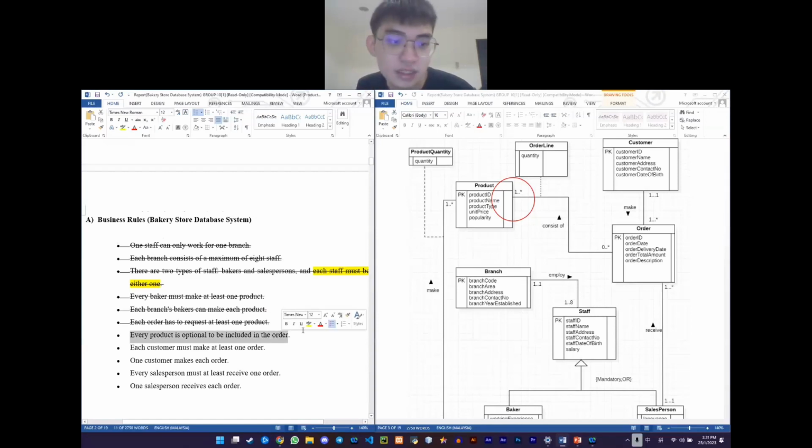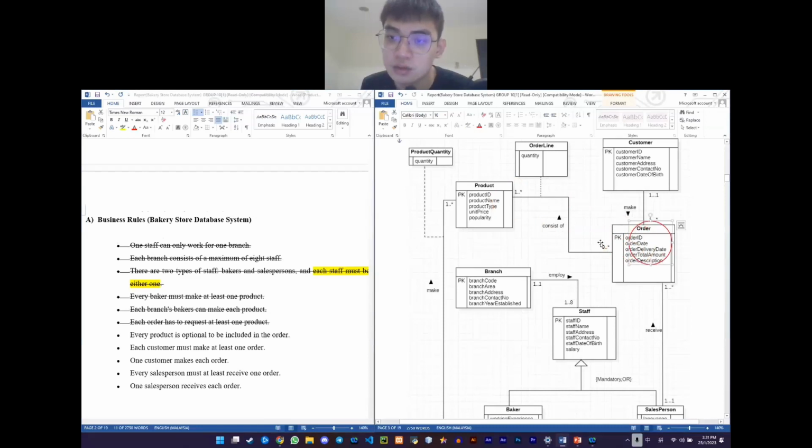This is like the product is not necessary to be found in an order, which means this has to be zero to many, because product is optional to be included in the order. So zero to many right here. So this one's also checked.